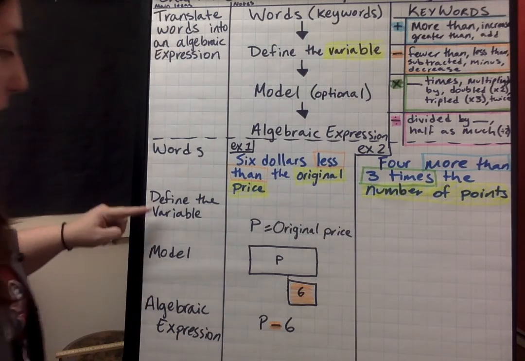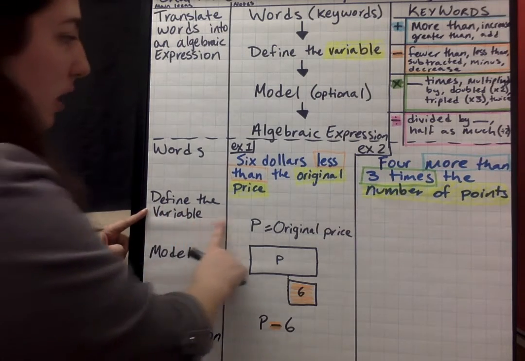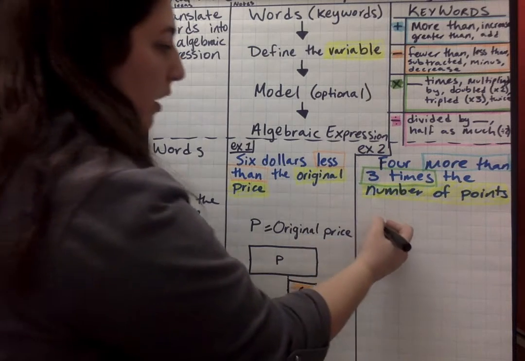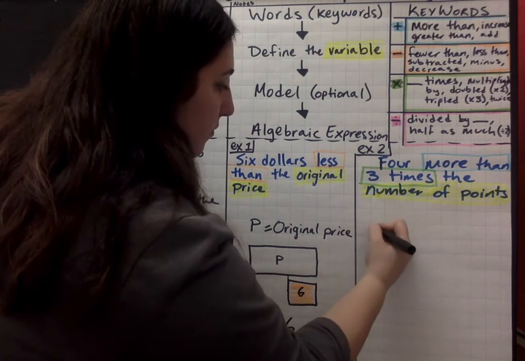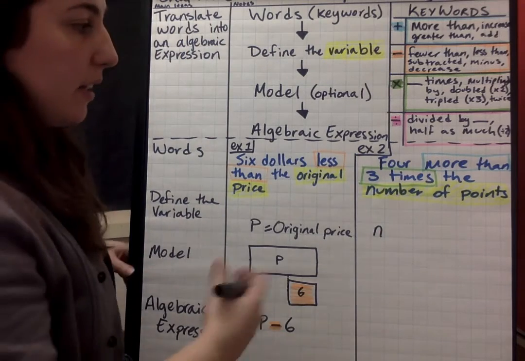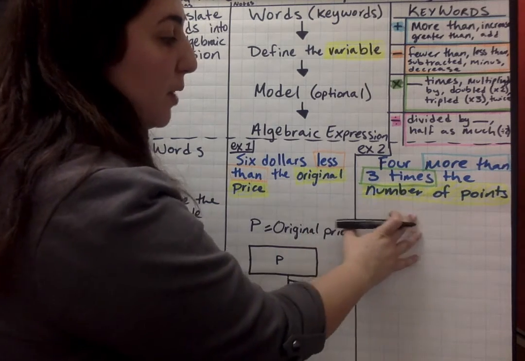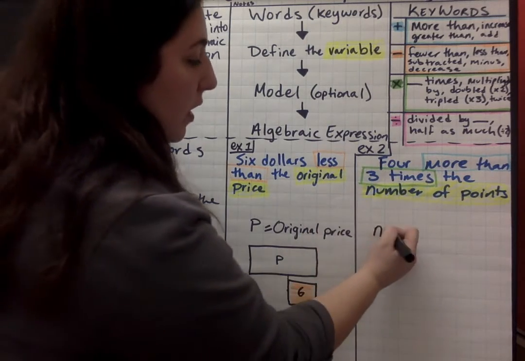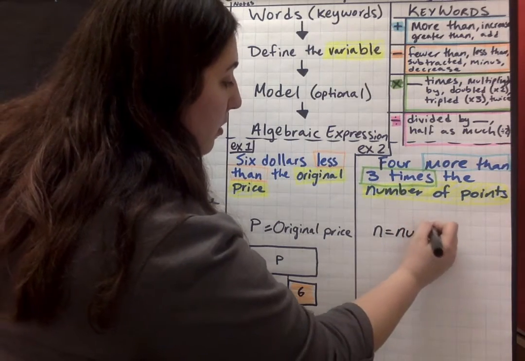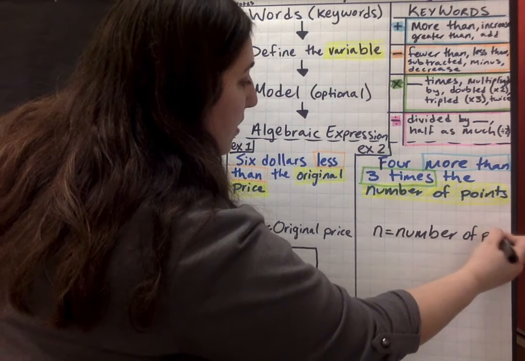Okay, so first step, just like we did in example 1, is going to be to define the variable. Okay, so if I go over here, I'm going to define my variable. And I'm going to pick n to be my variable, because it kind of reminds me of the situation. Number of points reminds me what it stands for. Again, though, you could pick any letter that you want to represent your variable.